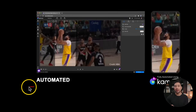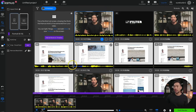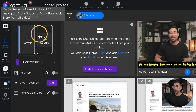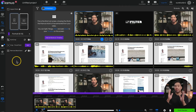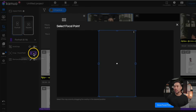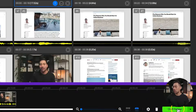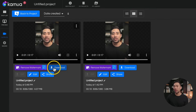All right, onto some tools for creating. The first tool is called Kamua — it will let you resize your videos into other formats for different social media platforms. It not only resizes your video, but it actually focuses in on the subject so that it only crops that area. By going to crop settings, you can select portrait or square. If you have a lot of movement and want to make sure you crop only the subject, enable auto crop, set the focal point, choose the area you want to focus on, save the focal point, then click on draft render. Preview it, and if you're happy with it, click on download. You can then upload it as a YouTube Short, a TikTok video, or even an Instagram Reel.